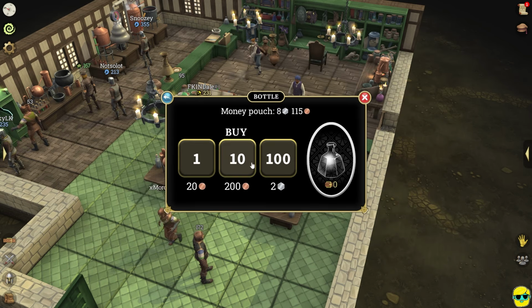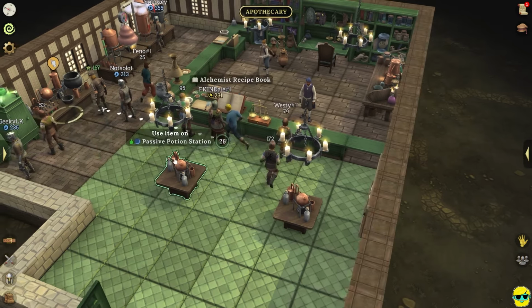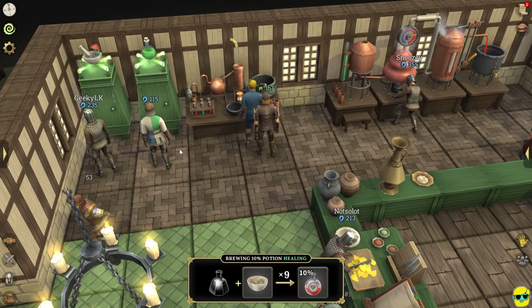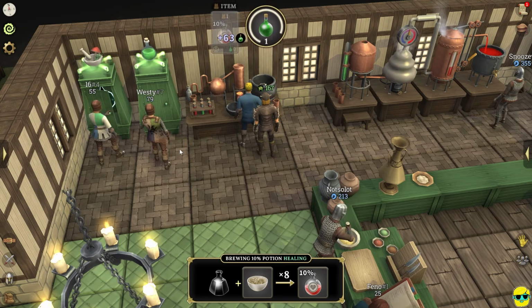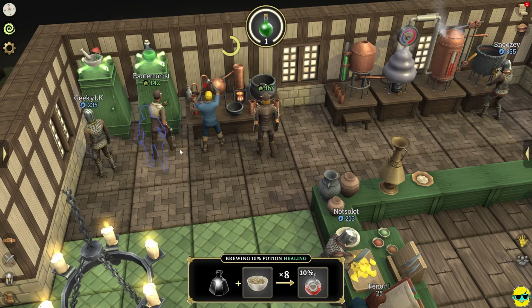So I'm going to actually just buy 10. And then immediately, I'm going to go over here and make as many as I can. Let's go. Sizzle, sizzle. Now, you could sell these potions for a decent amount of money at the early game, but it's also really nice to just have these for emergencies.